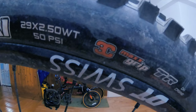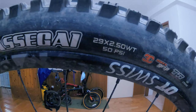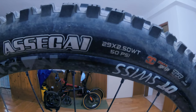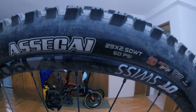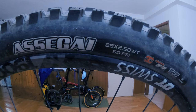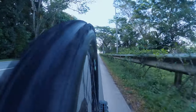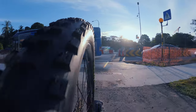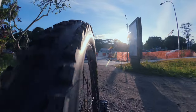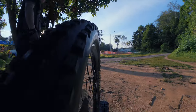After 2 months of using Assegai in my rear tire, it's time to give up. The Maxxis Max Grip is totally true, and it's more applicable on the trail with steep descent. For the background, I cycle 15 kilometers on road before I can reach the trail entrance. And I'm looking for a tire that I can enjoy both riding on road and trail.